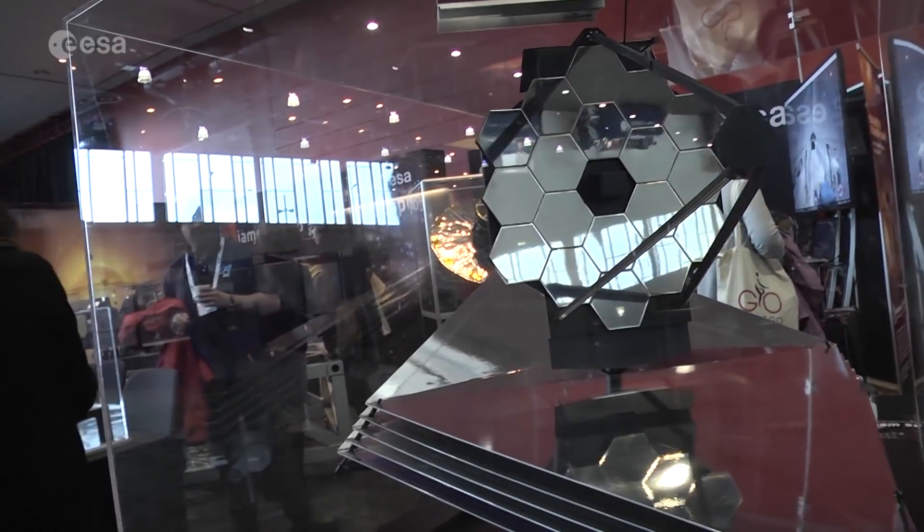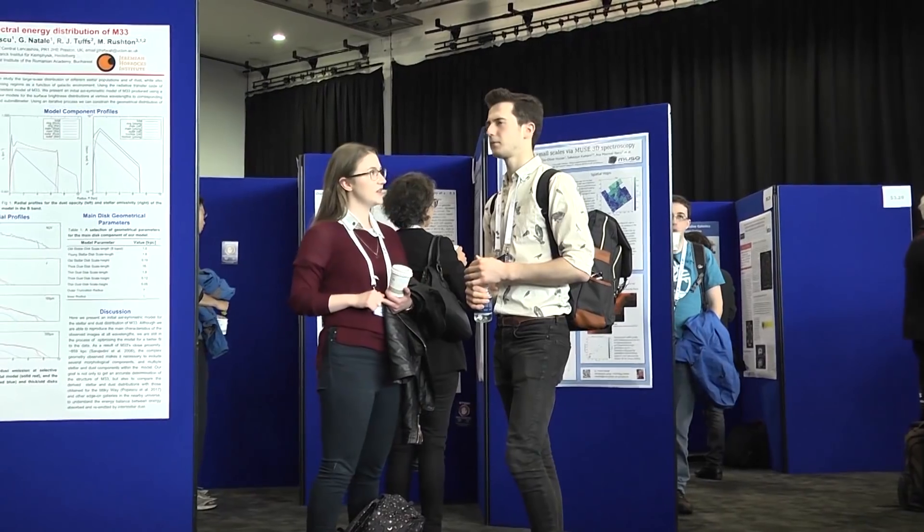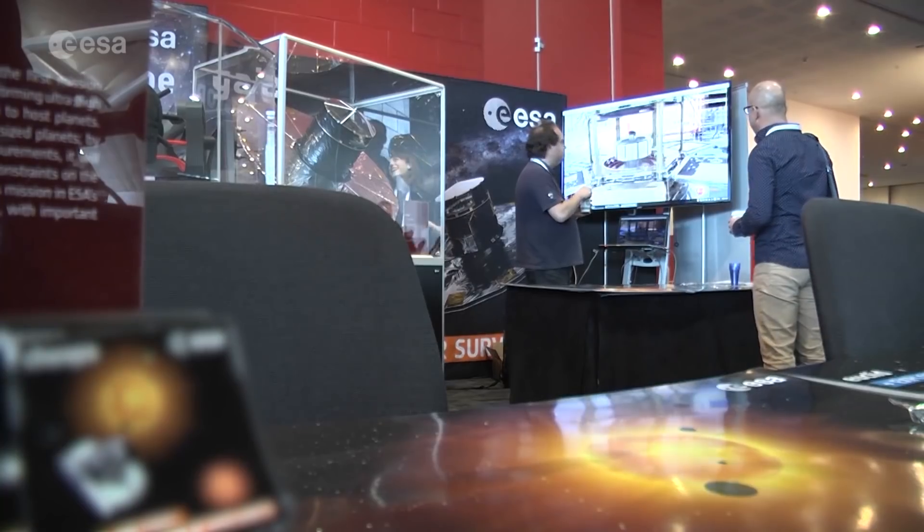Back on Earth, at a recent astronomy conference in the UK, everyone was looking forward to what will be achieved once the telescope is in orbit. The great thing about Webb is that it actually touches all of astronomy — because it's so flexible, you can use it to study things inside our own solar system, but you can also use it to find examples of the very first galaxies, spanning almost the entire history of the universe.